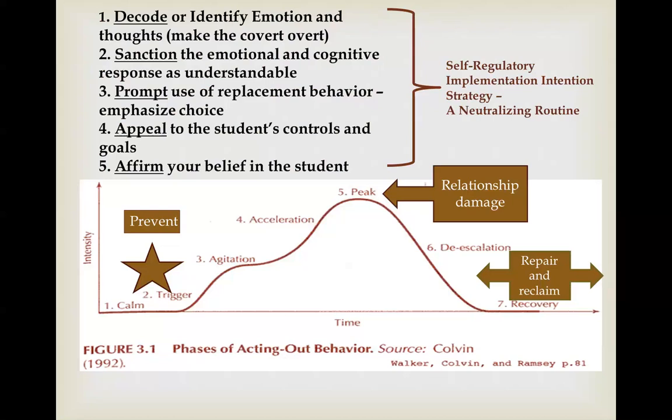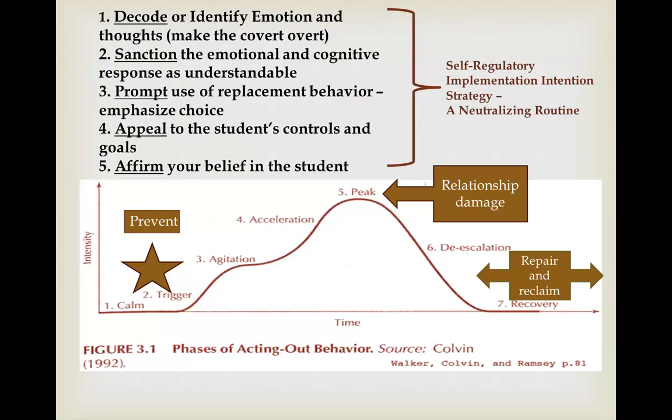And so, to do that repair and reclaim work, that can take a half hour to an hour to process what happened. That's a one-on-one event. What was going on in the classroom? What happened to make you upset? What were you thinking at that moment? What were you feeling at that moment? Right, you were feeling like you deserved to get it, right? To make all those private variables, those covert processes, overt, it takes time. So you need to have people to do that work.